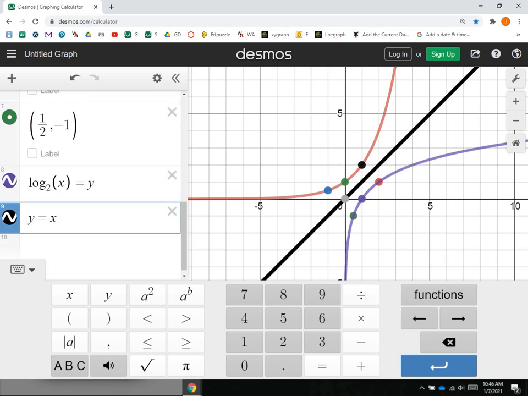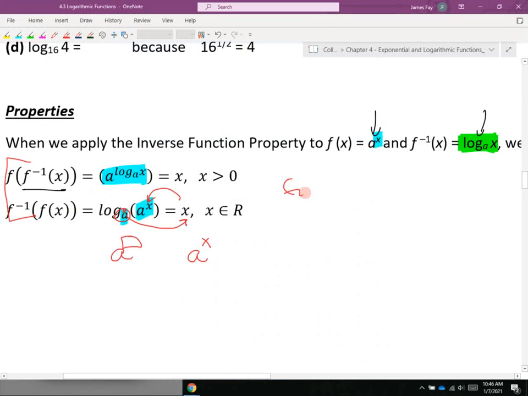Y equals x. So when we want to graph a logarithm, what we end up doing, so if they gave me log base 2 of x equals y, what we're actually going to need to do is transform that into its exponential. Okay? So if they say graph y equals log base 2 of x, what we will actually do is we'll say, okay, can't do that. Don't know how to do that. I'm going to take 2 raised to the y is equal to x.